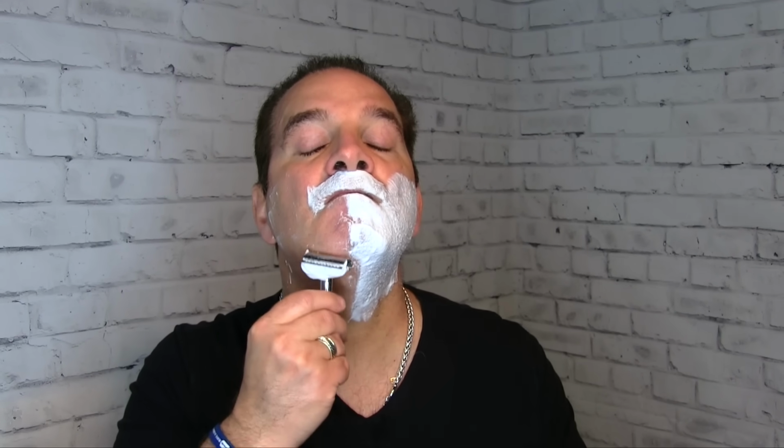Section your face off right and left, and the first pass here is with the grain. And when it becomes filled on one side, flip to the other side, right down the neckline. Very nice. Now both sides are filled up. I'm going to rinse it off. Now I'll start the left side.